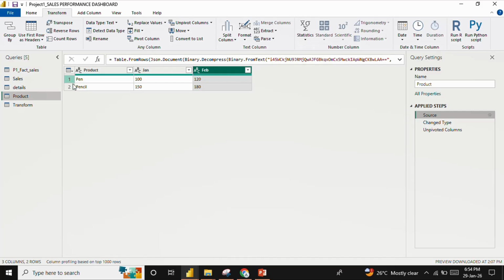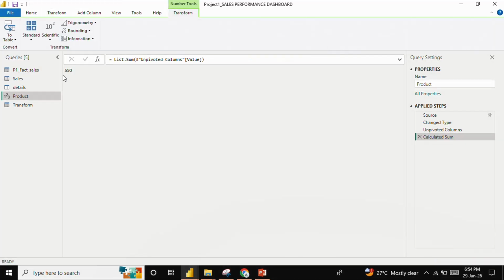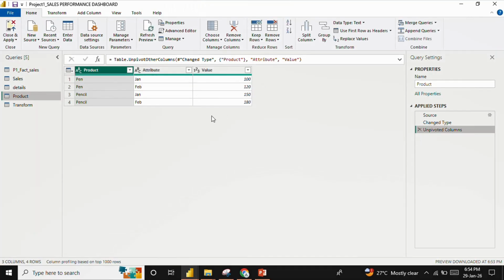How can you then calculate the total sales of pen and report it to your manager or any CEO? It's not possible, right? For that only we just unpivoted this column and we have the sales values in a separate column, so that now it's easy for you to sum it up and see the value 550 is the total sales. Okay, this is how unpivot works.